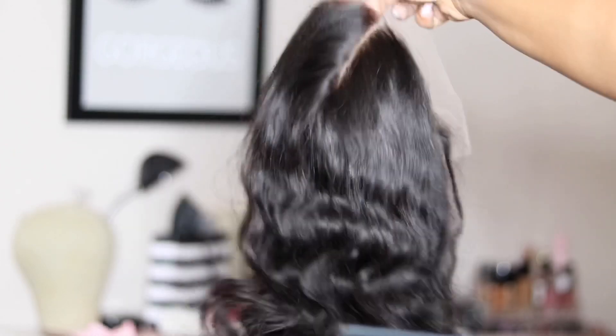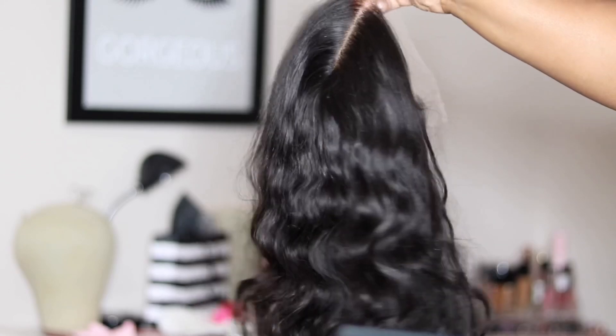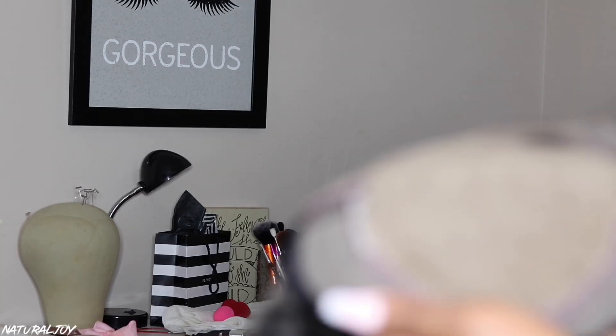This unit that I will be showing you guys today comes from RPG Show. You guys know I have worked with them plenty of times before on this channel. This is a part of the Marie fake hairline and scalp lace wig, and this is the style Marie 001. If you guys don't know Miss Precious Marie, you should definitely check out her channel — I'll make sure to leave a link down below.